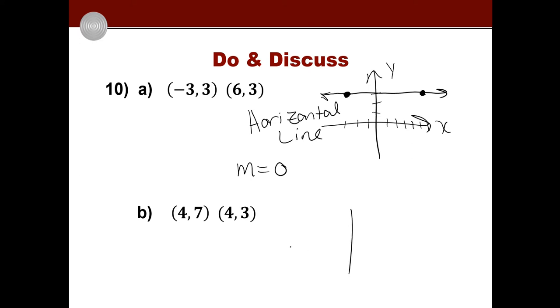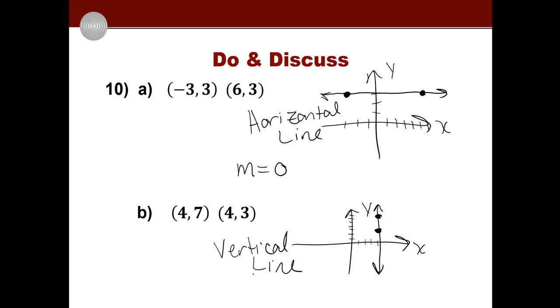And then B, if I graph those 2 points, 4, 7, and 4, 3, and I draw a line. Well, now, if I describe that, that is a vertical line. And the slope of a vertical line, m equals undefined. There is no shortcut to this, guys. You need to write the word undefined. Remember, that is that ski slope that is so steep we cannot put a number on it. It is undefined.